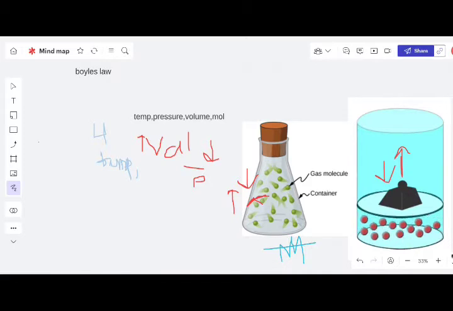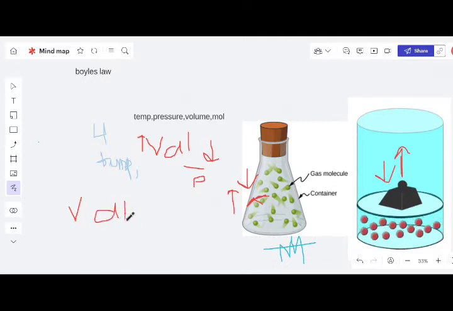As you can see, the molecules are spread all over the container here, but here we have applied a pressure due to which the gas volume decreases and the molecules are compactly arranged. There is something else, the compressibility factor Z equals 1, that I'm not going to discuss here. The thing to consider is that when the volume increases, pressure decreases, and when pressure decreases, volume increases. This is basically Boyle's law.